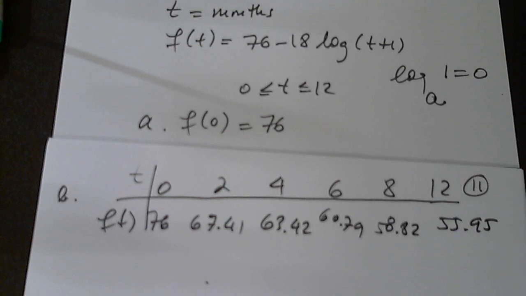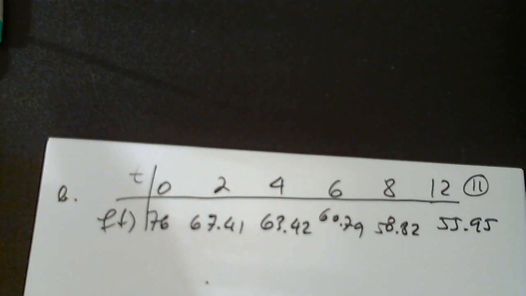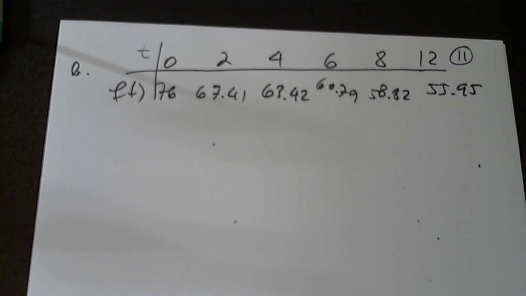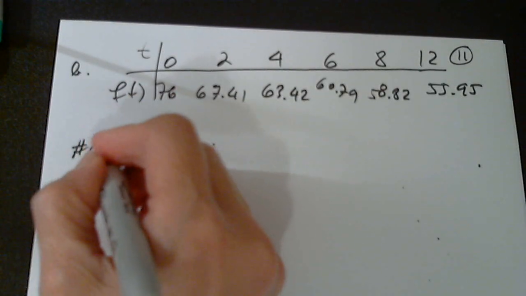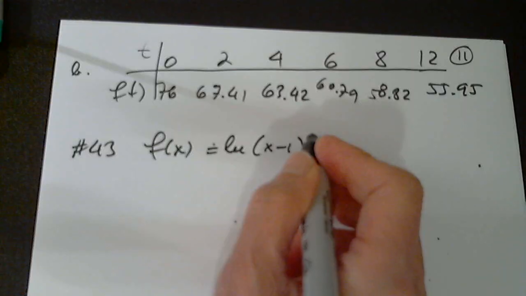Here it is. Find the domain of each logarithmic function. So let's choose 41, 42, 43. We know how to find the domain because in all logarithmic equations we stated the domain, but we need to practice again. So 41, 42, 43. Find the domain. Can we do 43? Yes. In 43 we have f of x equals natural log of x minus 1 squared.